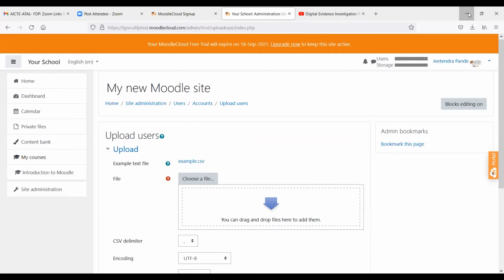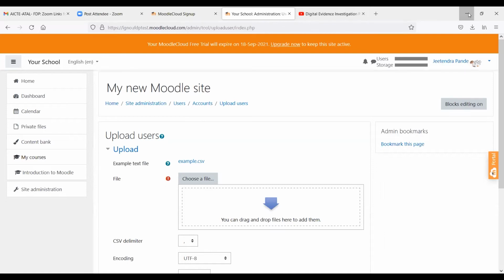This is the format, right? Email, followed by username, first name, last name, password, and course one. These are the headings. You paste it in the same fashion.